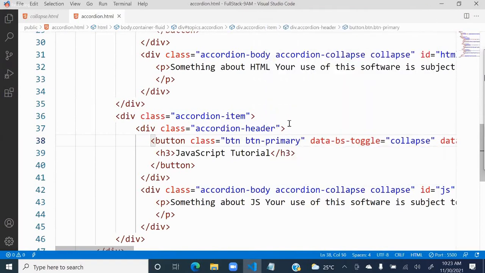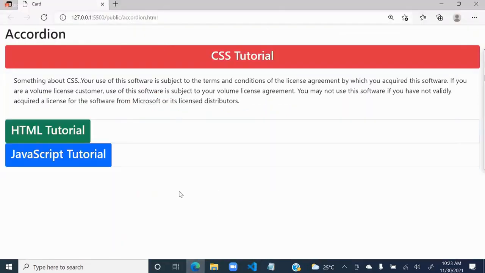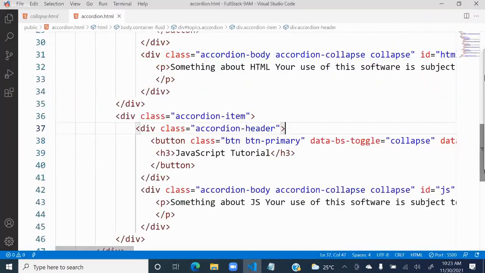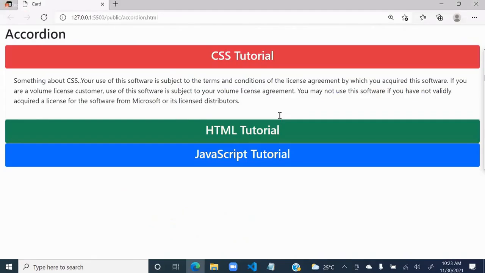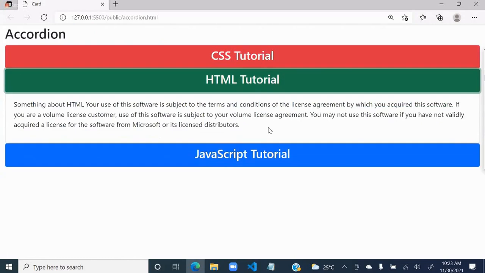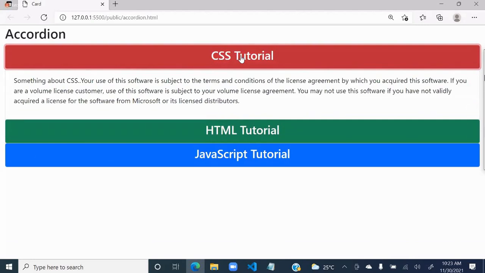And you can see, 3 topics, 3 different symbols. And all of them we will give w-100. So width will be set to 100, and it will display in this way. Now I click on HTML tutorial, then it will display. I click on CSS tutorial, it will display.